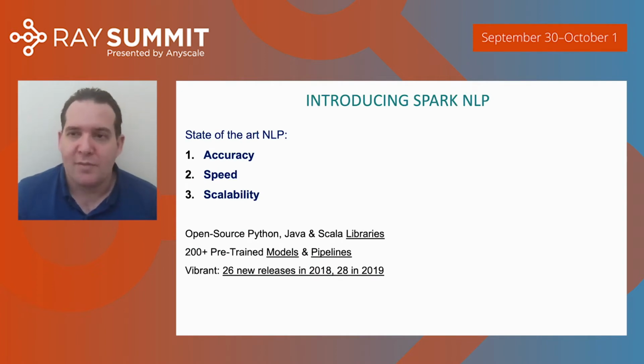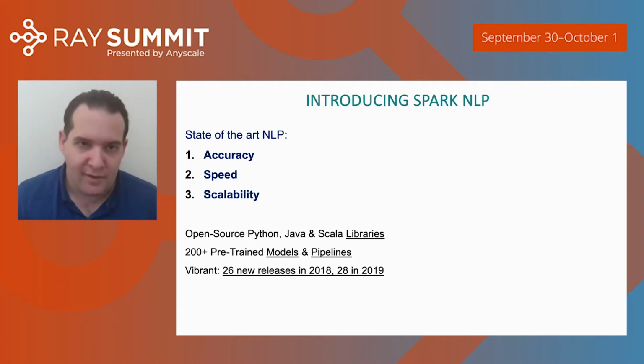So Spark NLP is the NLP library for Apache Spark. It's been around for about 3 years now and has become quite popular. It has three main design goals, which is to provide the open source community with state-of-the-art accuracy, speed, and scalability. The library gained popularity because it started very close to the deep learning revolution in NLP. And it was the first to productize and give really production-grade, scalable, trainable versions of some of the new state-of-the-art deep learning research.